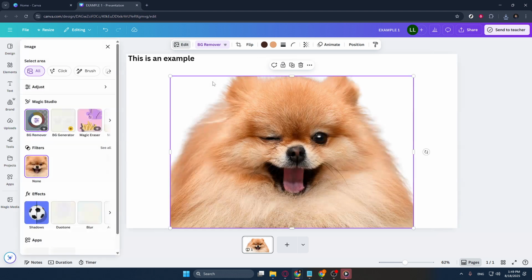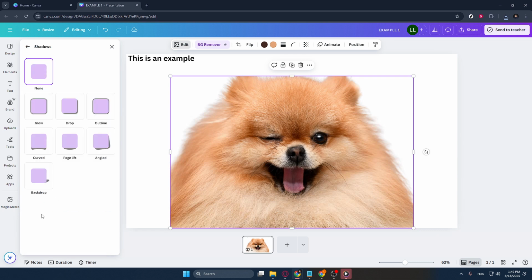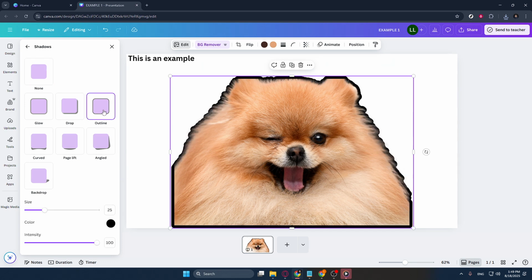This feature is particularly handy because it allows you to create an illusion of space and depth, giving your image that special touch with just a border. Within the Shadows feature, locate and click Outline. This is where the magic happens. Here, you'll find options to adjust the border to exactly how you want it.